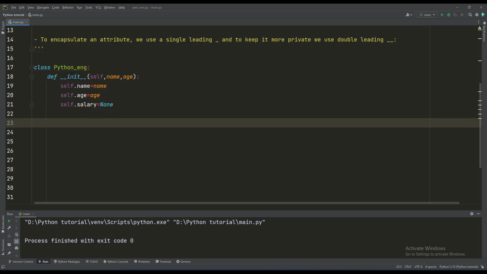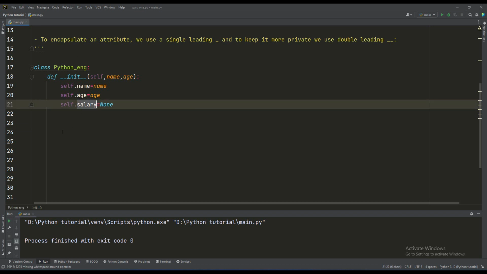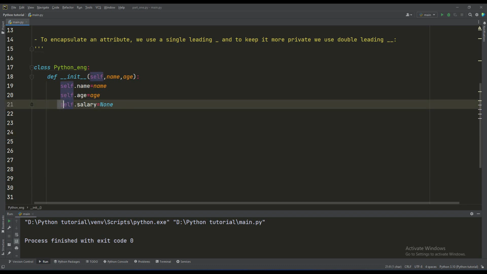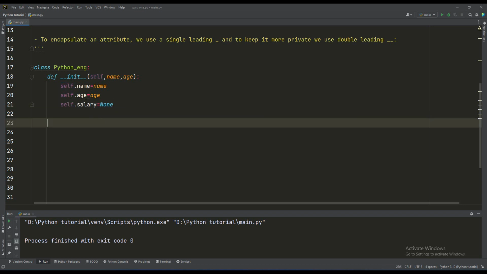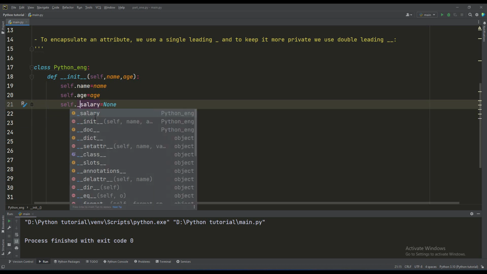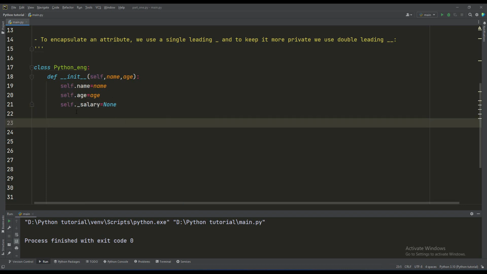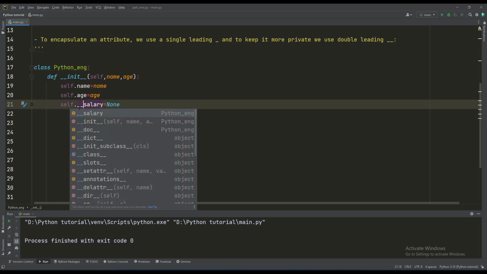And I want to identify two methods. The first one will bring the value from self.salary. This self.salary till now is not encapsulated. How can we encapsulate this? We can add a single leading underscore. Now this attribute, salary, becomes private. We will show together that this is also not totally encapsulated, and we need to add another leading underscore to be more strict about the encapsulation.